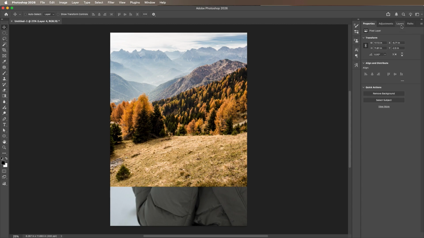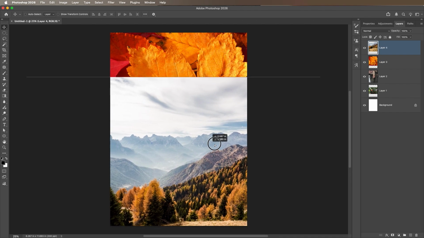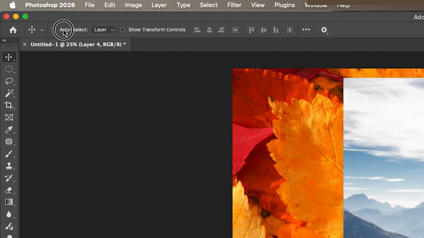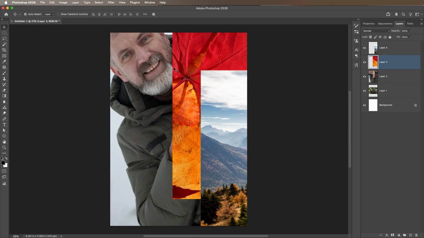As you can see, all images are now added, but they are in different sizes because they were imported using their original dimensions. To organize them, we need to resize and align each one. First, enable Auto Select from the top menu bar. This allows us to select each layer directly by clicking on the image.